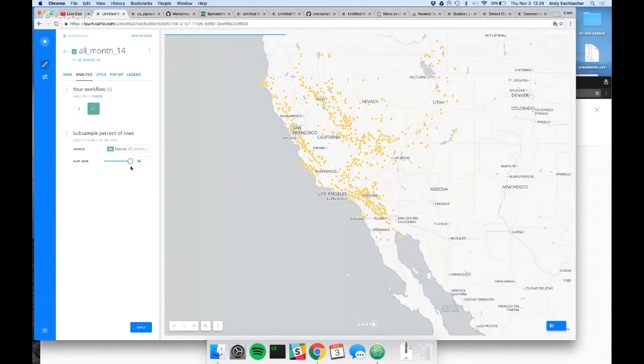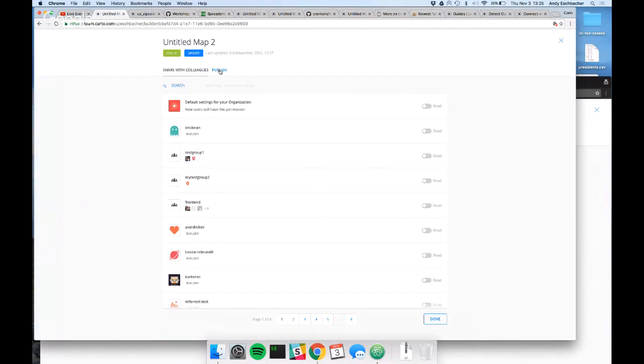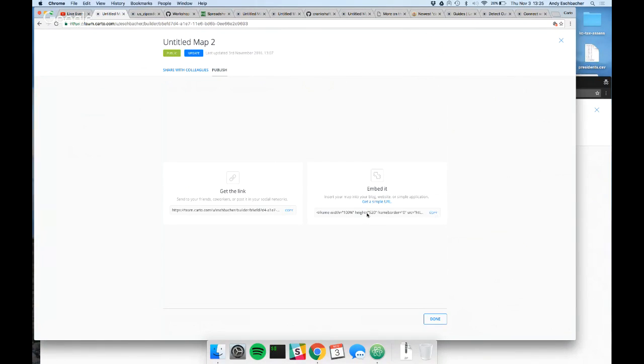Let's do 99%. You send a link to someone so they can import that back to a website? Yes. Once Jeff finishes, I can show. Another easy way to do it is the export map, which downloads that file, and you can send that. Or you can publish, and then you can get the embed. Is that what you're talking about? Like an iframe? Yeah, you can share like that too.